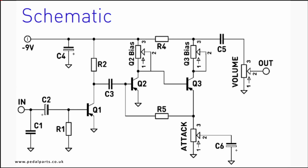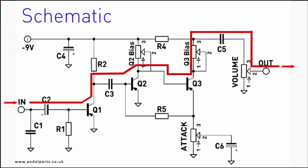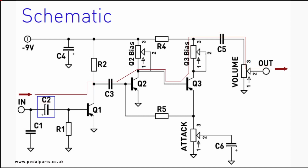So, how does the circuit work? Firstly, you have to know that transistors amplify current, while valves or tubes amplify voltage. However, the amplification principles used are the same. A simplified representation of the signal path is shown by the red line going through the middle of the schematic. In the schematic, capacitor C2 allows only the audio signal, which is an alternating signal, through to the base of transistor 1 marked Q1. Current can flow from the emitter of Q1 to the collector.